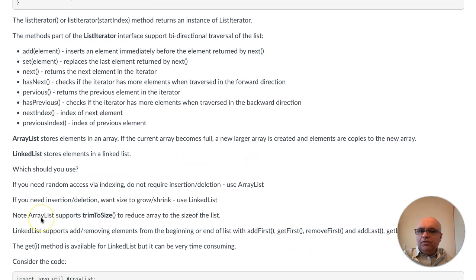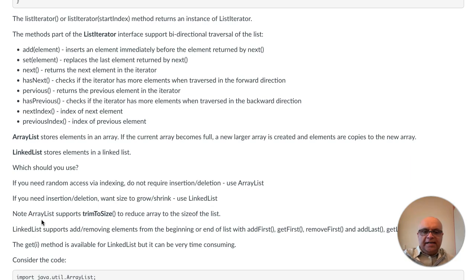Now, if you need random access, you're indexing, you have a big list, and you want to get to the 56th element, then an ArrayList is good, especially if you don't want to do insertion and deletion from the middle, right?